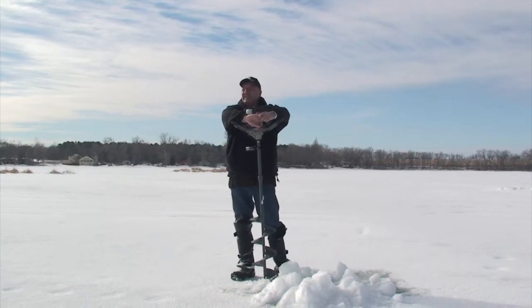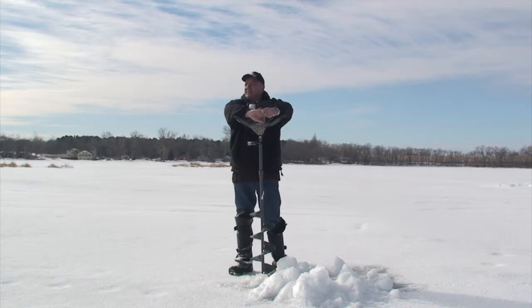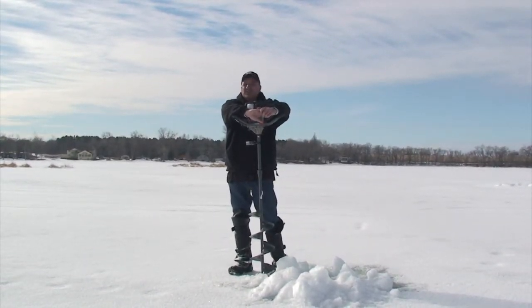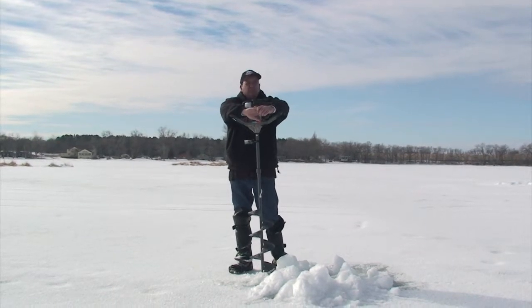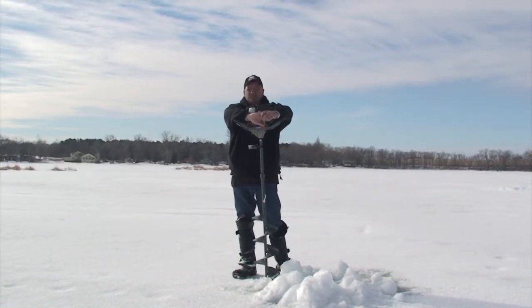We're in the Glacial Lakes of South Dakota. We're on a very classic and typical lake that we have in this area. We're back in a very shallow, weedy bay. We're going to target some bluegills here. It's a beautiful morning, going to be a great afternoon. We're going to do this till probably mid-afternoon.